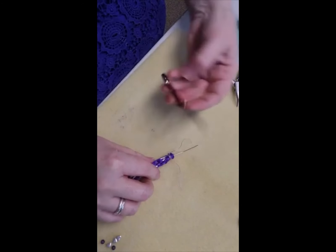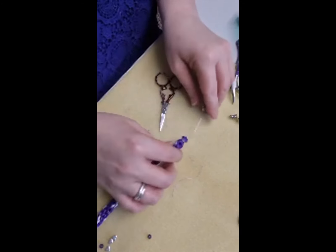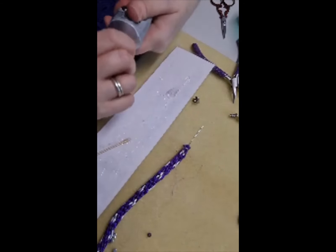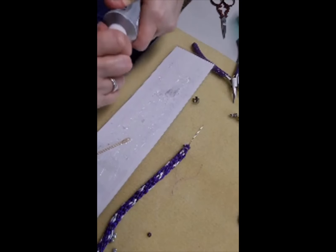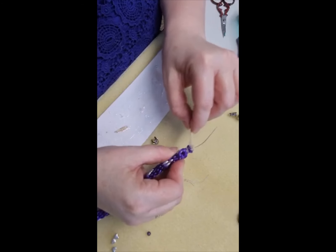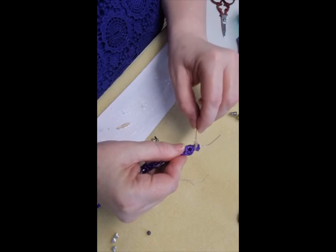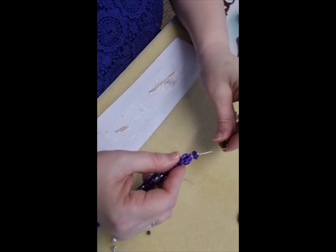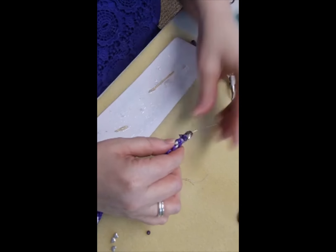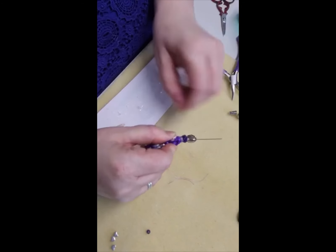Keep your scraps for doing tassels. Trim the ends, check that they work before you glue. I recommend putting some E6000 glue on the end here — just in case anything comes undone, you know it's secure. Pop the glue on and also a little bit on that thread, then pop the cone end on there. You can see some of the thread — cut that off after if needed, or color it in with a felt tip if it's a bit bright.